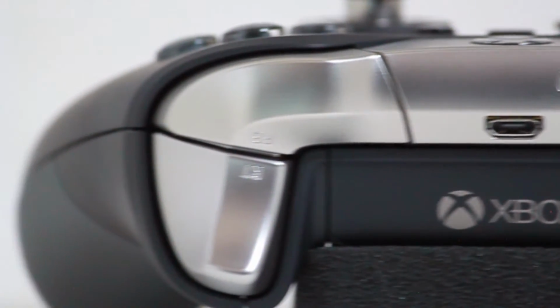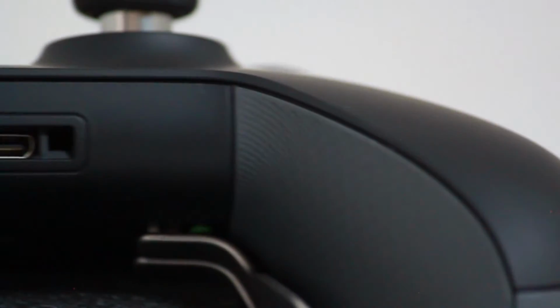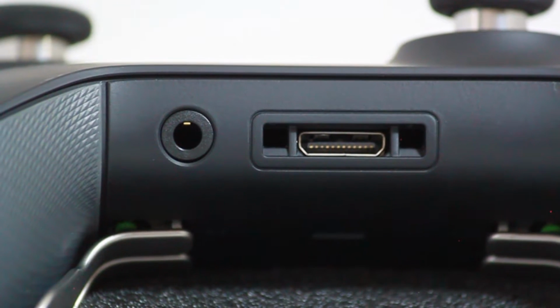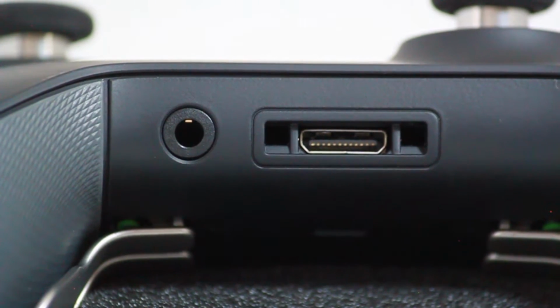A lot of the features, the convenience functionality that exists in this controller can now be found in their out-of-the-box controllers that you find on retail shelves or out of the box with your system. So $150, if it seemed steep a year ago, seems especially expensive now. I managed to get my hands on this controller for $99, and I've seen numerous places having similar sales.